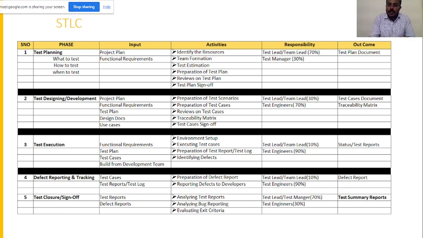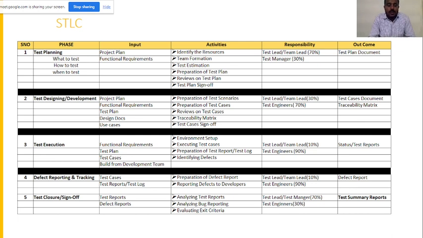Now, outcome. When you perform this step, test designing or development, you can produce the test cases document as well as the traceability matrix. Two documents you can prepare through this phase.